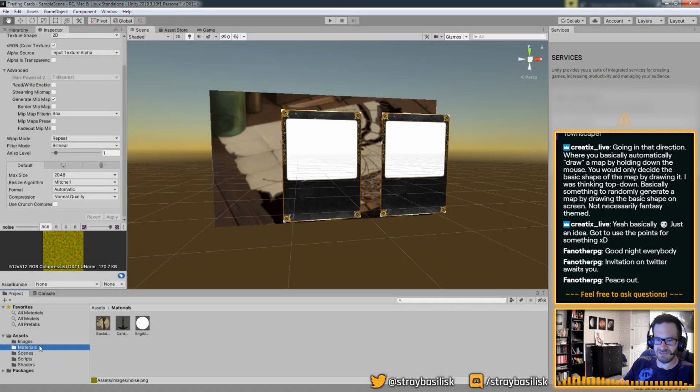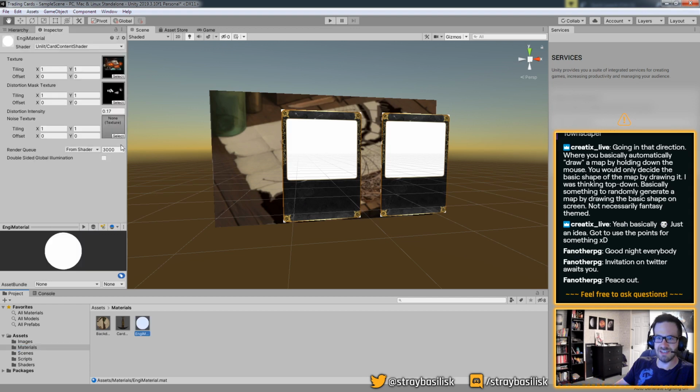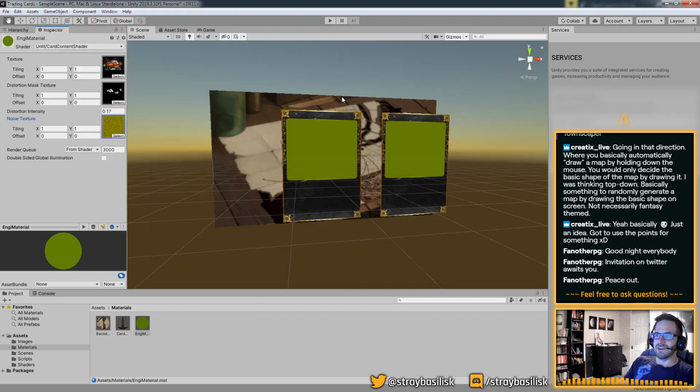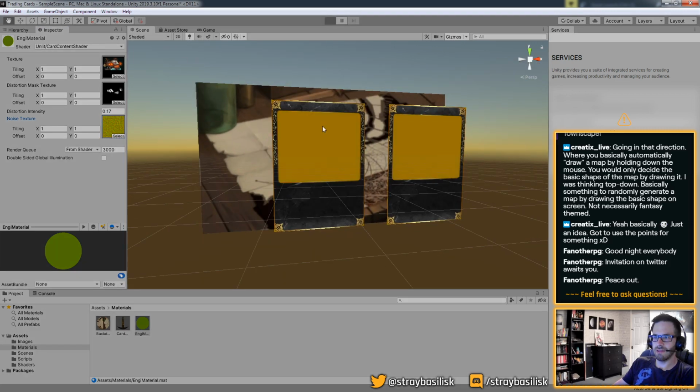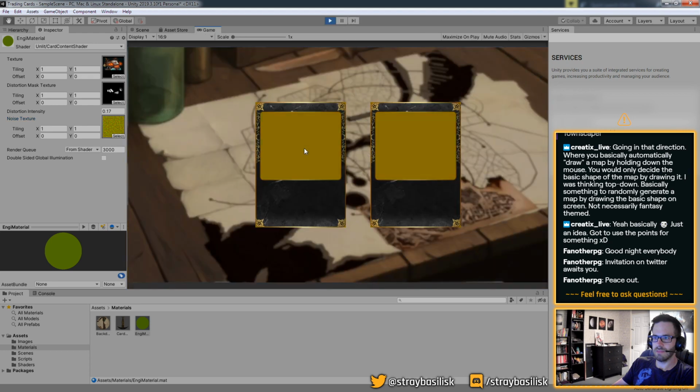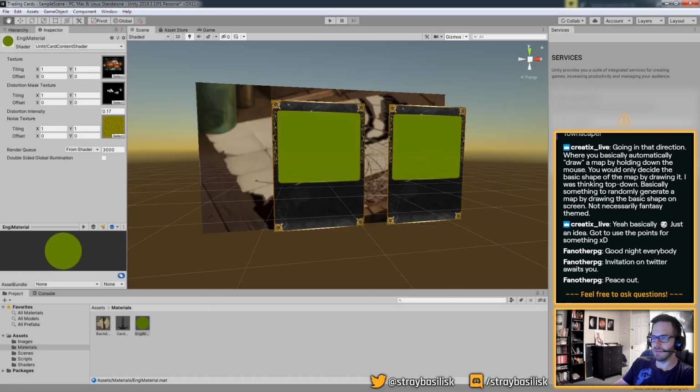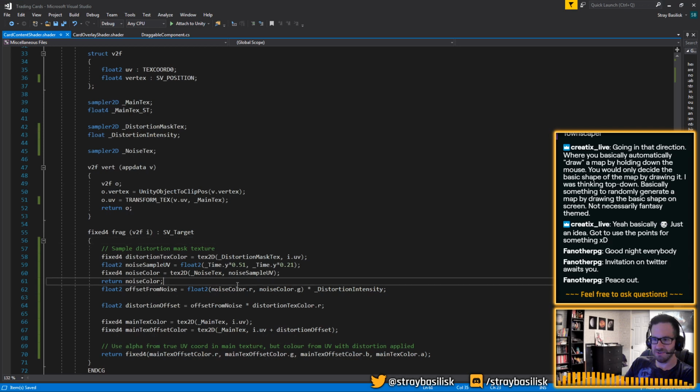I haven't passed the noise thing into the texture, have I? Okay, there we go. Now we're actually seeing some noise.